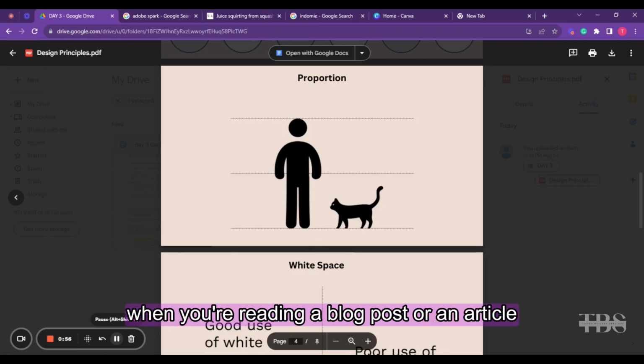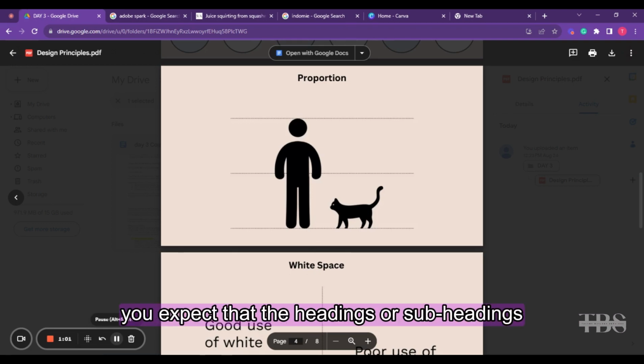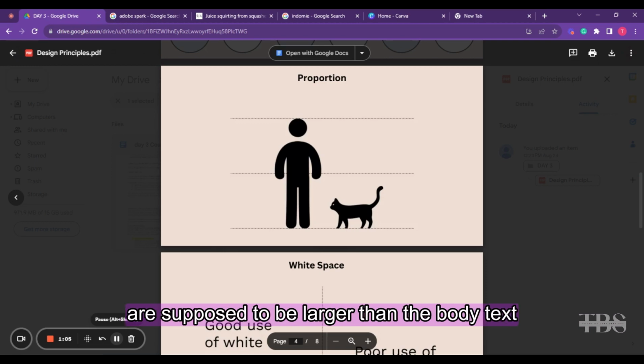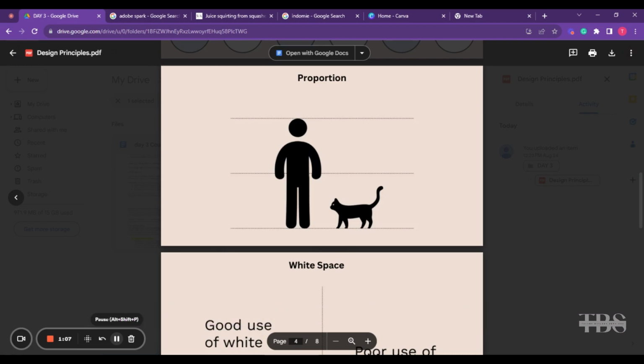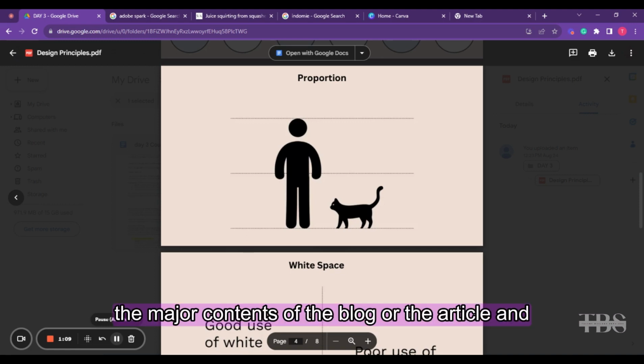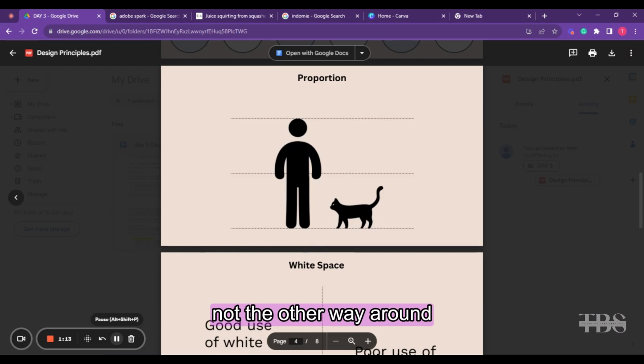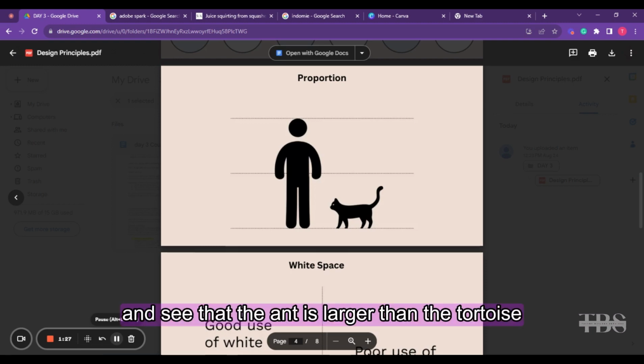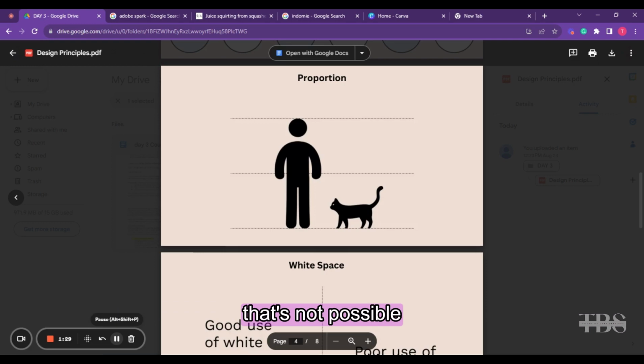For example, when you're reading a blog post or an article, you expect the headings or subheadings to be larger than the body text, the major content of the blog or the article, and not the other way around. Or let's say we have an ant and a tortoise, and the ant is larger than the tortoise, and you're like, no, that's not possible.